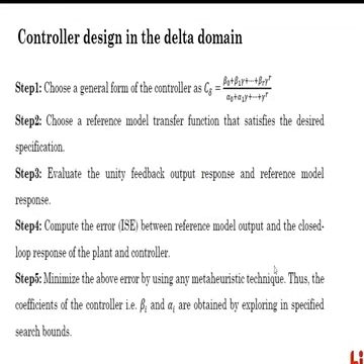This is the general form of the controller which we have represented, and we have chosen a reference model corresponding to this controller, or corresponding to the transfer function, that satisfies some desired specifications. The desired specifications are kept fixed for our case, and we have gone for a unity feedback output response and compared it with the reference model response, and we have computed the integral of square error in this case, in order to find out the difference between the reference model output and the corresponding closed loop response of the plant, including the controller. And the controller has some unknown parameters which we have estimated using this metaheuristic technique.